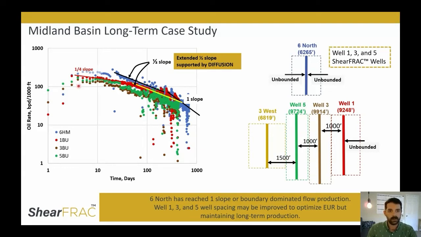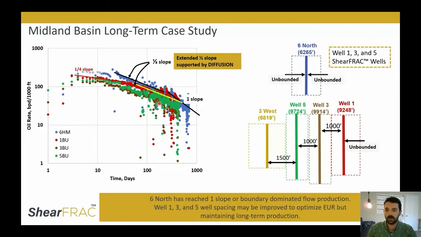And so here's kind of what you see, that green well over there is reduced compared to the optimally stimulated red well. And the brown well, because it's in between, perhaps these wells were too tightly spaced with the Wolfcamp as well. So it's actually producing less than that well near the parent well. That early data can be misleading, and that's why we really like to highlight this one.